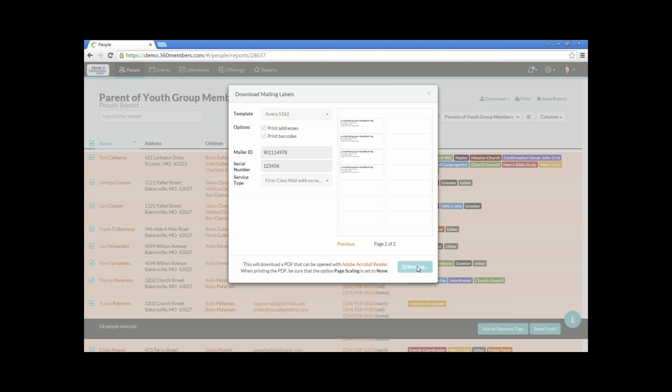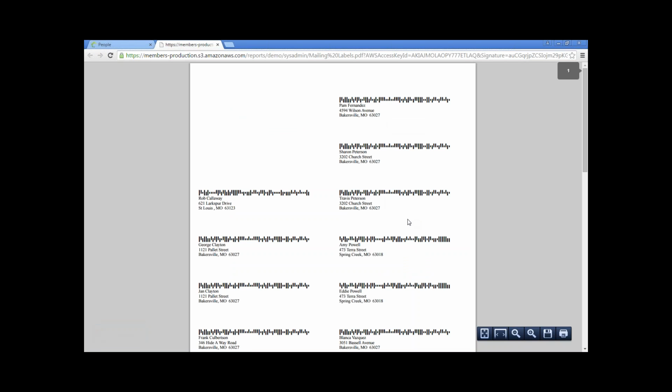And when you click Generate, it'll push the information over to the server. And the labels work pretty quick, so you can just click Download. If it takes the labels a little while to download, you can close that window, then go up to the Message Center at the upper right of your screen. It's the little reminder bell, and then that will allow you to download your labels from there. And this is what your mailing labels would look like.